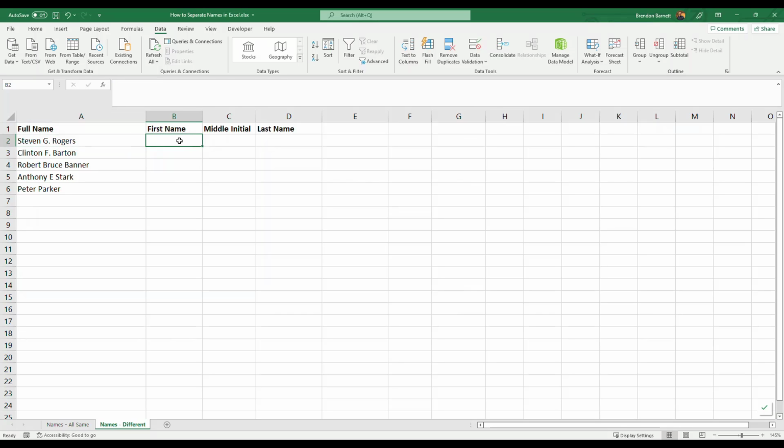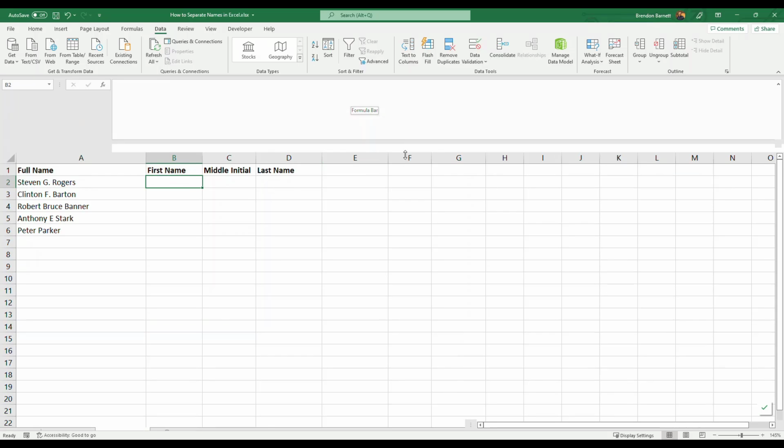And the way that we're going to accomplish that is, from the left side of the string, we're going to extract everything between the first character and the first space. So the way that we do that is with the LEFT function. I'm just going to drop my formula window down here so we have enough space to see what we're doing.